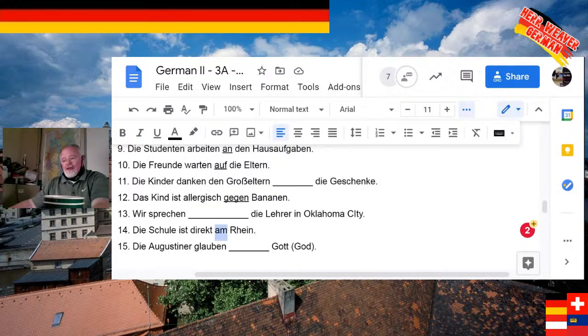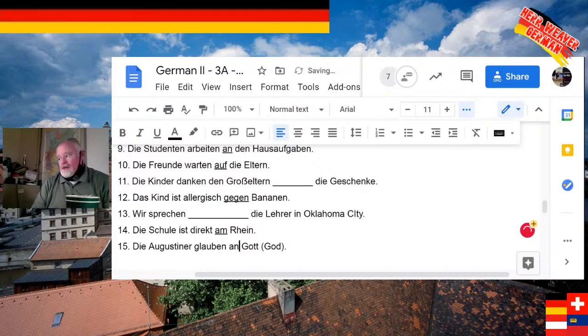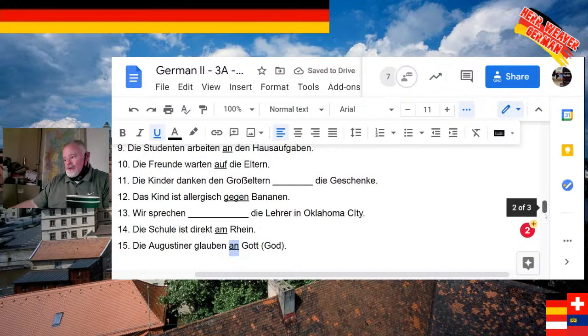Okay. And remember the last one. Die Augustiner. Who are die Augustiner? The Augustinians. Glauben blank Gott. Remember the phrase glauben, to believe in? In German, they say a different word for this. An. Yes, that's also the beginning of the creed in German. Ich glaube an Gott. The bells are ready to ring. Okay. So does that show up on your screen the way we're talking about? Yeah. Okay. We skipped a couple just for time, but we might have time to go back.